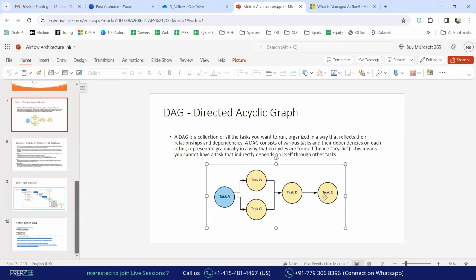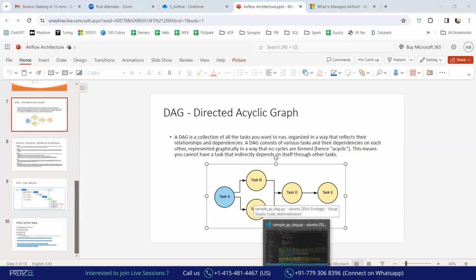But there will not be, at any point in time, a backward flow. That's why it's not cyclic, it's acyclic. It will not go on like A, B, C, A, B, C. Directed because there's a direction between each task. So altogether it's called a DAG. Now let's see how this DAG is implemented. For that, I'll show you some Python scripts.